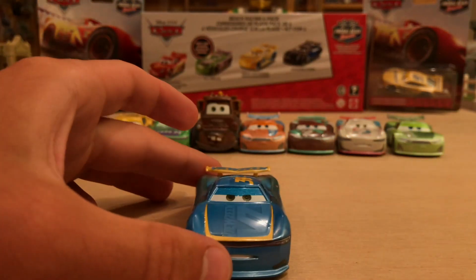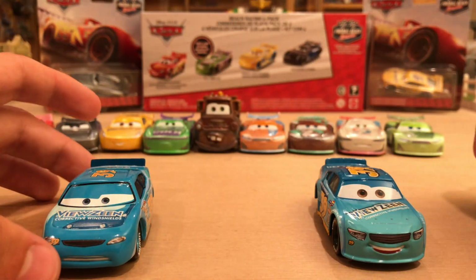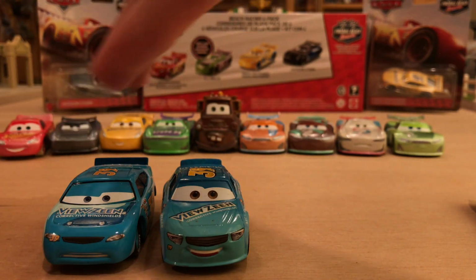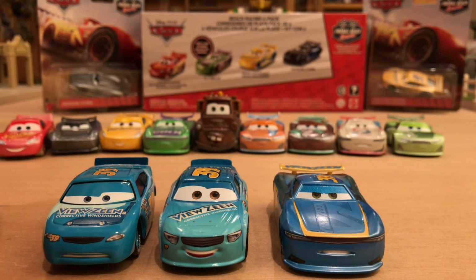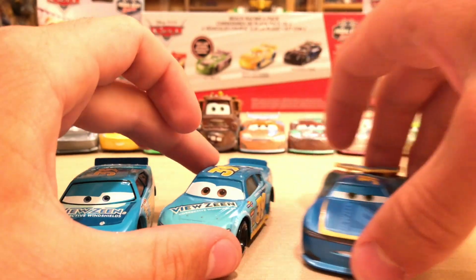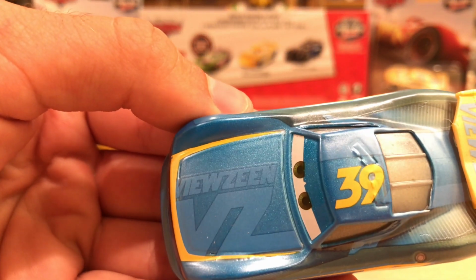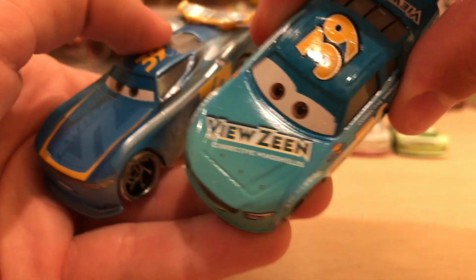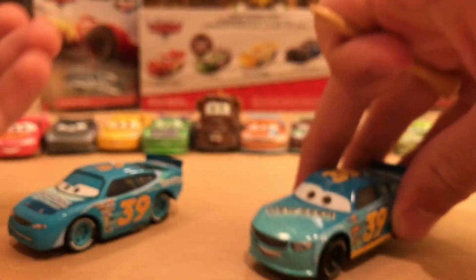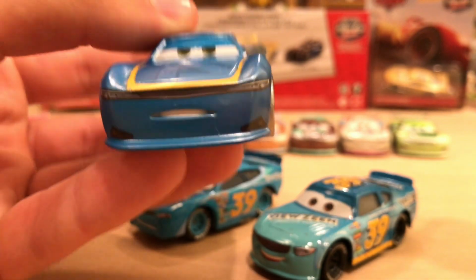So we're just going to do a normal review of this guy because we haven't before. I do have the whole legacy of Vuzine racers here, starting with Ryan Shields, moving to Buck Bearingly, and then finally Michael Rotor. The color scheme hasn't changed too much. It's always stuck with that turquoise, blue, and yellow, but it has been simplified quite a bit. It just says Vuzine there with the VZ, whereas before it had some more color to it. It did say corrective windshields on both. So they simplified that and added the yellow pattern to the hood.